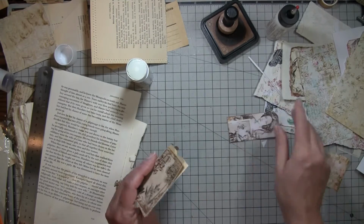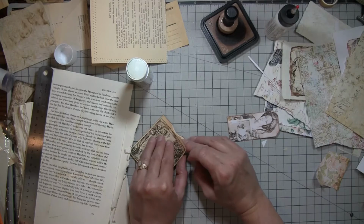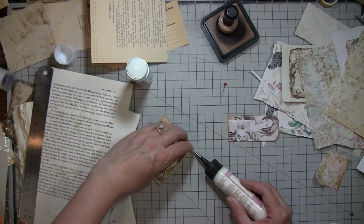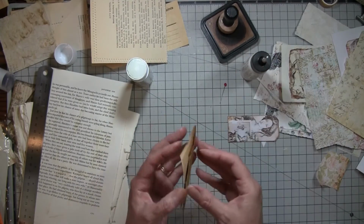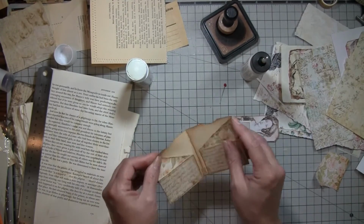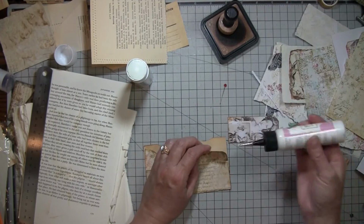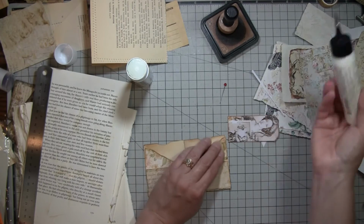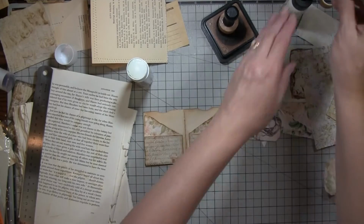cover it completely. Why is that one not, that page is not glued down right? Probably because I only didn't glue all the way up here, huh? Duh. So you want to make sure these pockets are glued all the way. Well, what I was doing, I only glued the bottom half. So I'll definitely link the other video, because I think I did a better job of telling you guys how to do it on that.